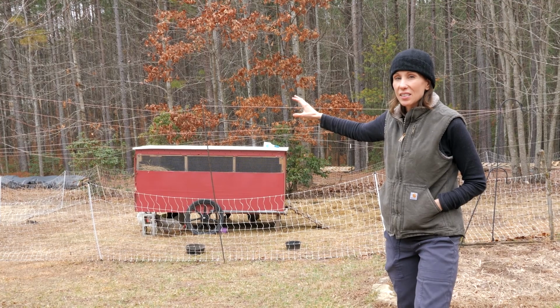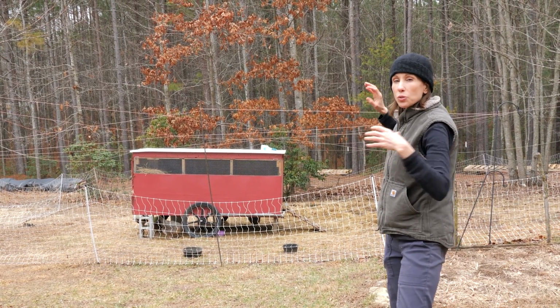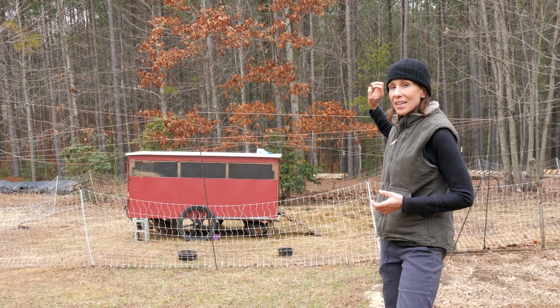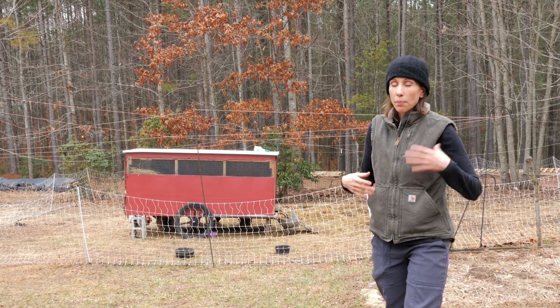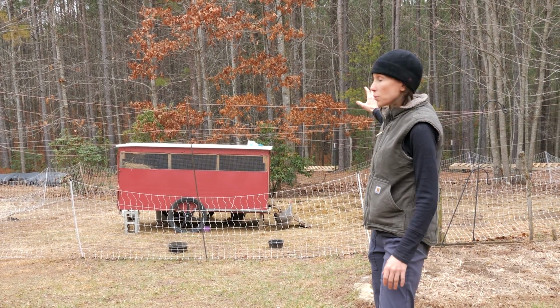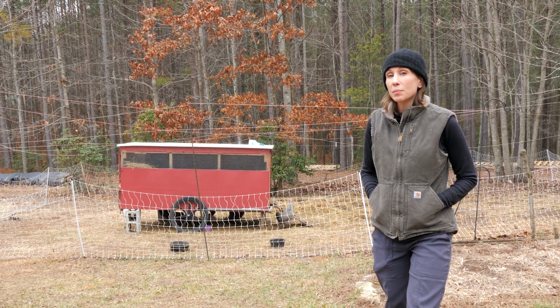We basically let these guys free range most of the day, so they don't need the whole run. So to protect from things such as coyotes and other kind of predators, we're going to set up the pig run inside of the chicken fence. This is temporary until we have a better solution. An LGD dog would be really, really nice right about now. We don't have one, so that's going to be our solution. And right now we're going to head off to Tractor Supply. We're going to pick up some hog panel.